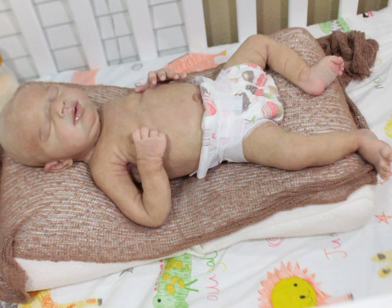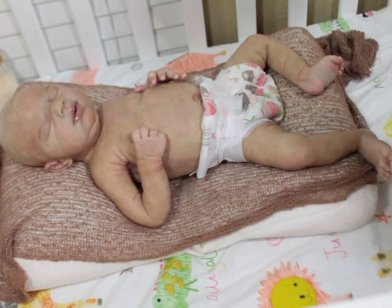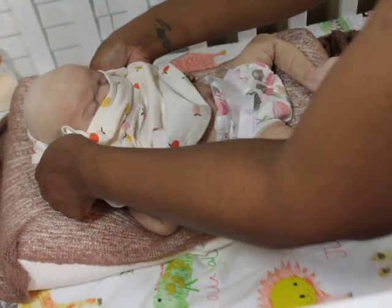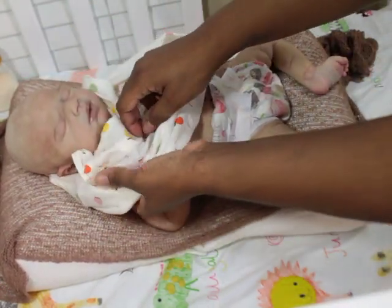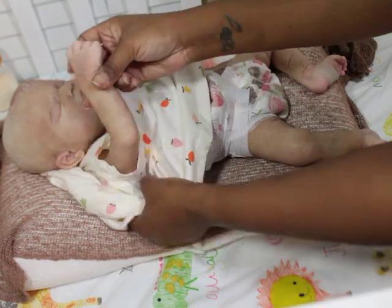One funny thing — I think I'm getting a little bit faster at my rooting and I'm not so opposed to it as I used to be, which is really interesting. The other day I was like, 'Dang, I wish I had another baby to root!' That's weird for me to say. If Winter or Luca had been ready to go I would have went right into it, even though I need to give my wrist a break.